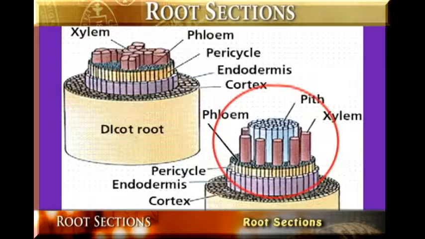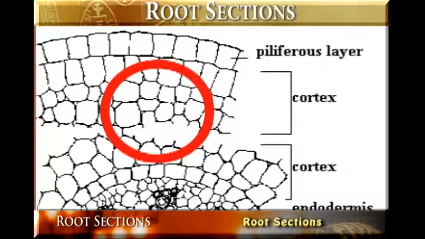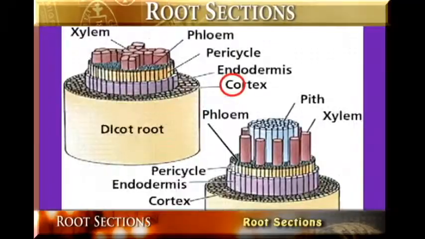We have looked at the peripherous layer, which is the outermost layer of the root hair. They have no cuticle, and they absorb water and salts. And we have talked about the cortex, which we have said is made up of parenchyma cells, and it provides support and storage of food material. Then we looked at the pericycle, which is the outermost layer of the stele, and it gives rise to the lateral root system.